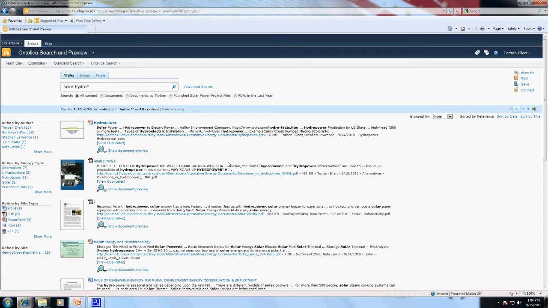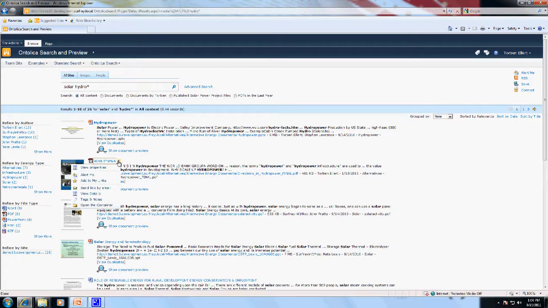So this is the Ontolica Enterprise Search page. Just fire off my search here. This is sort of a classic intranet style deployment with a number of documents in various different formats. Of course, we've got our preview functionality here. We've got our refiners over here on the left-hand side. But basically what I want to do is go and grab this document here and do something with it. So of course I've got some standard functionalities here.